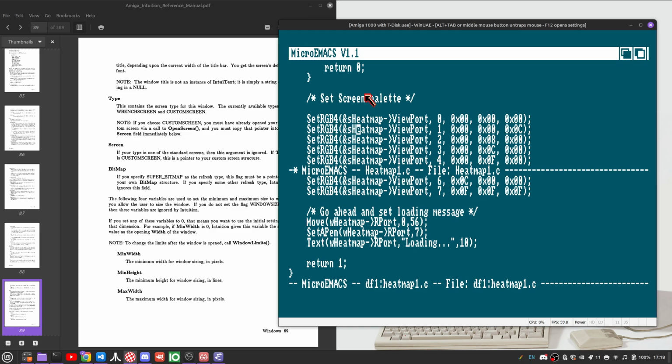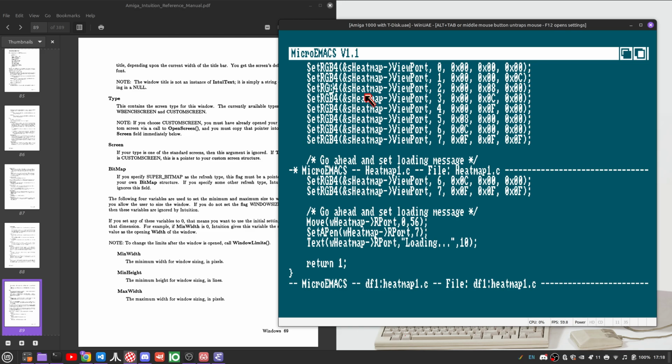We then set the next color here, which is color 1, to a moderately bright blue color. So that is 12. Then we start ramping up the individual green colors that we know we want to use. We want to use 3 green colors here to represent good color ranges that we want to say are within heat tolerances. So we set those to 8, 12, and 15 respectively. So a dark green, a medium green, and a light green here. And then we set aside 2 colors, colors 5 and 6, for our red. These are colors that we want to pay attention to, potential problems. And finally, we want to set color 7 here, turn all of the bits on for each red, green, and blue, and make that a white color.